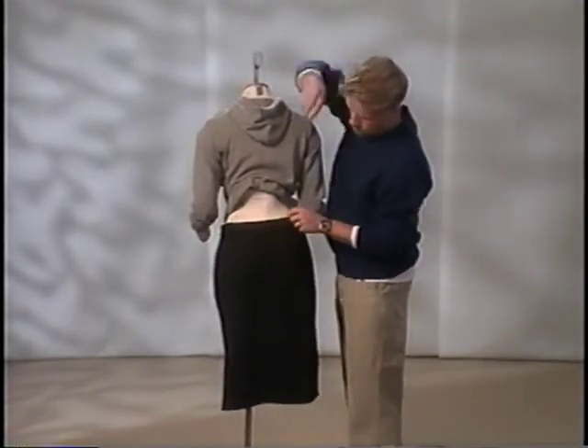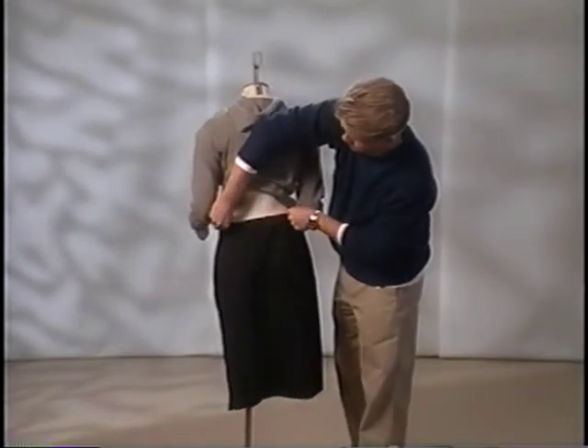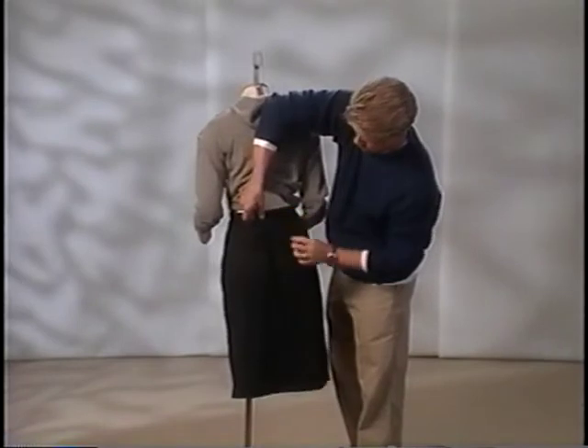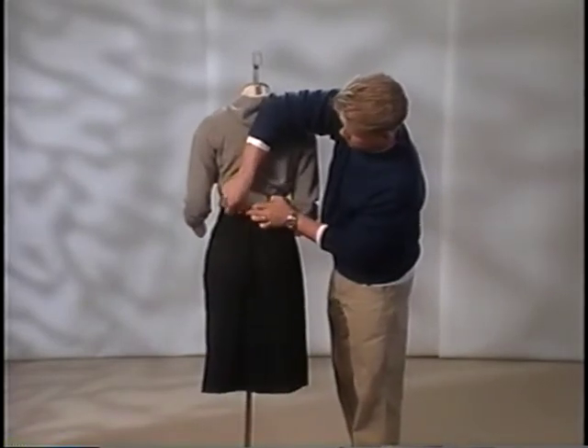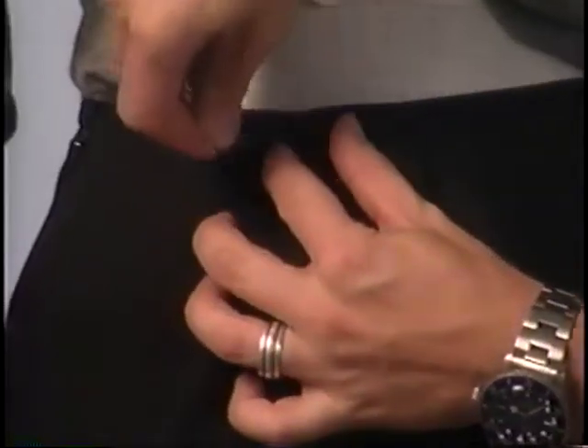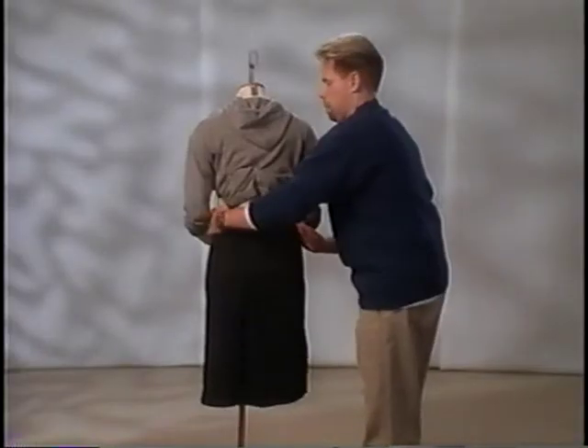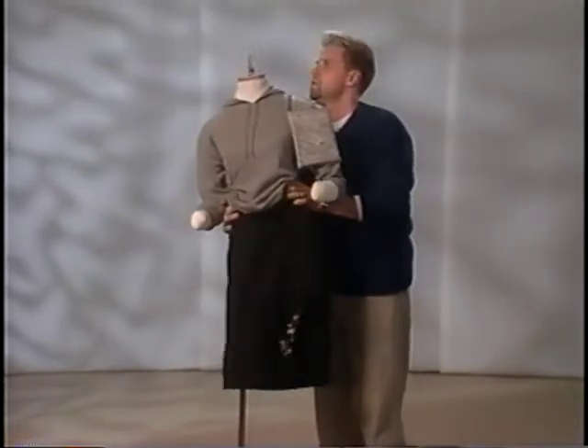To achieve the casual, elegant look for the body forms, details are essential. Ensure proper fit by carefully pinning the items. Make a pleat on the back side of the skirt, securing it with a pin. This will make a feminine silhouette. When the sweater is pulled into place, it will conceal the pin.